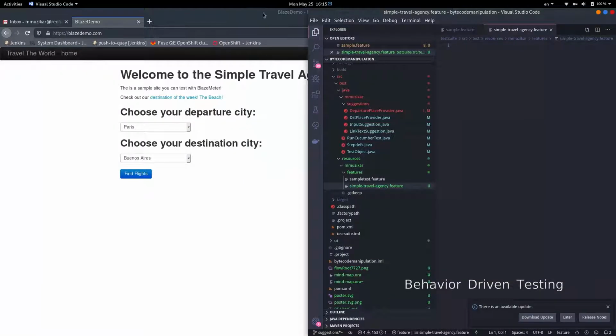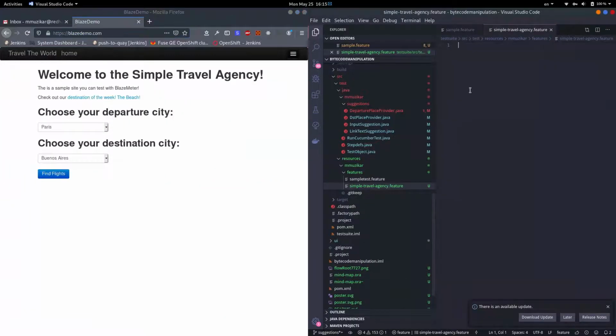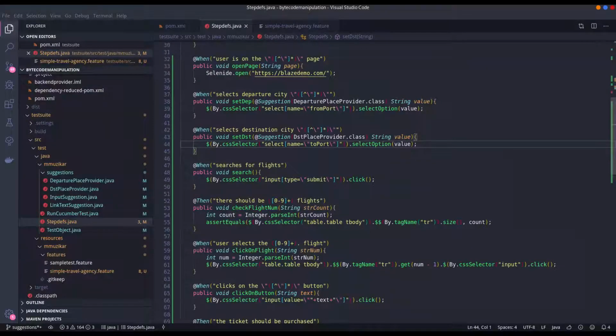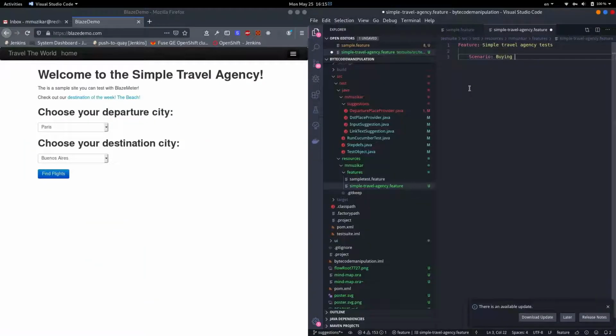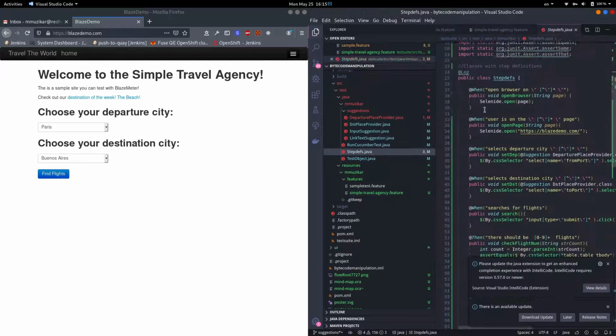Behavior-driven testing is a model-based testing approach, which means all your interactions with the web applications are abstracted into what's called steps. In the demonstration, I'm writing a scenario to test a simple web page where the step definitions are already written, but I still have to look at the definitions because the step definitions are defined by regular expressions that you have to match in order to perform the actions, and it's not easy for the users to remember these step definitions. However, it produces easily readable output.